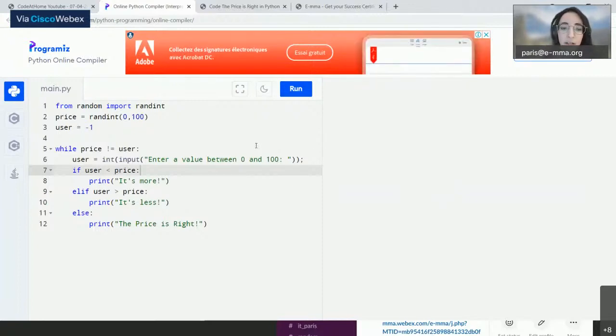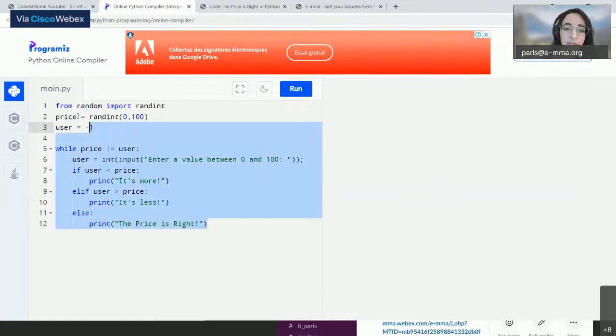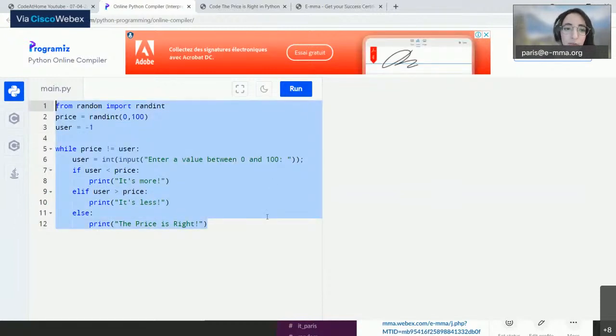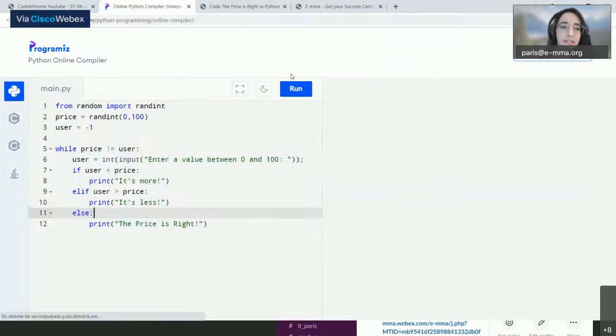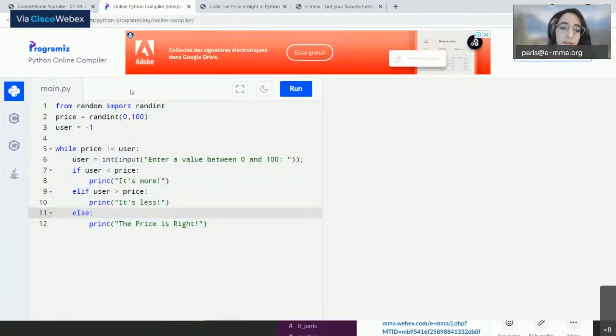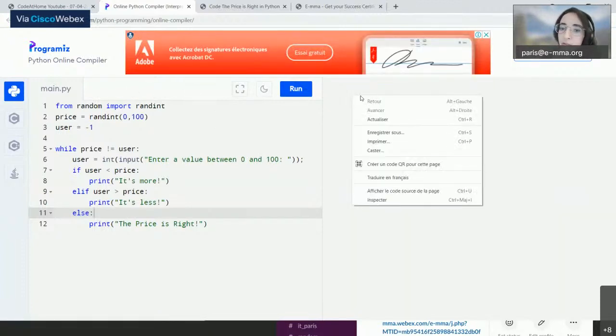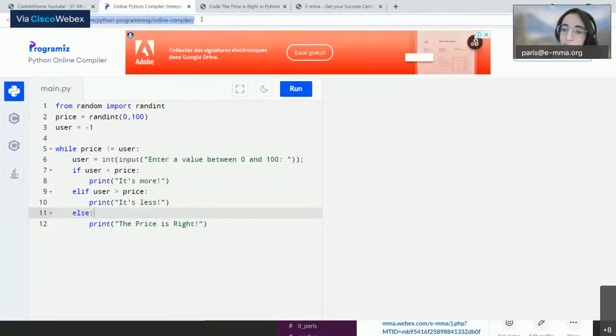Please, if you have an error with your line, copy paste the line on the chat so that we will know what you have on your code and we can help you, we can fix it. Please tell us exactly what you put on your line so we can correct it. The people on the chat will take care of that. So we can continue with the run button. Antoine, let's test the game.